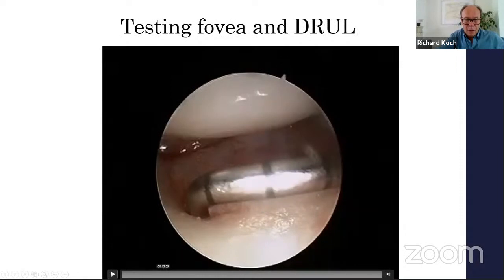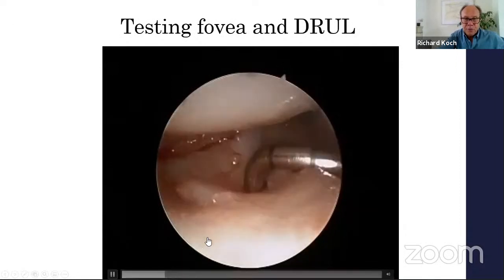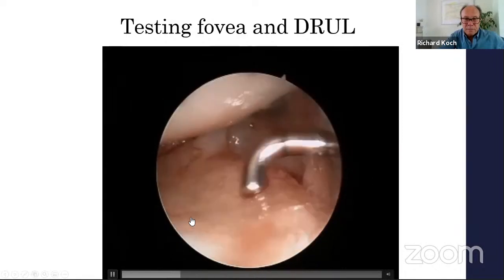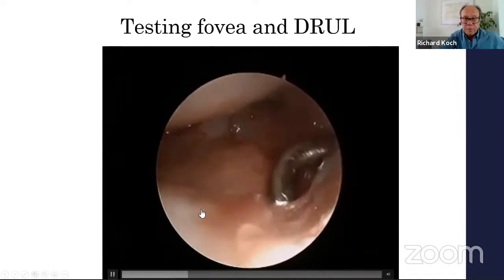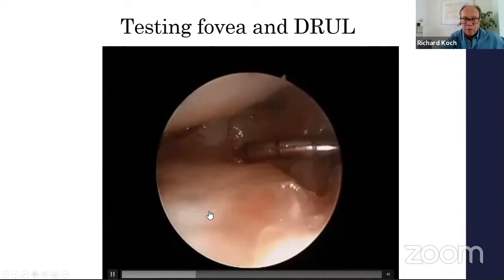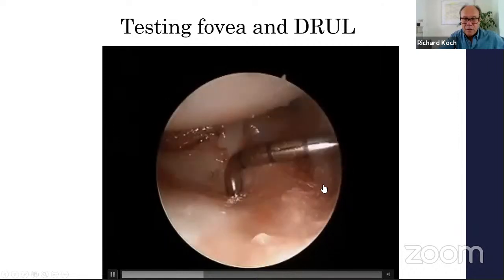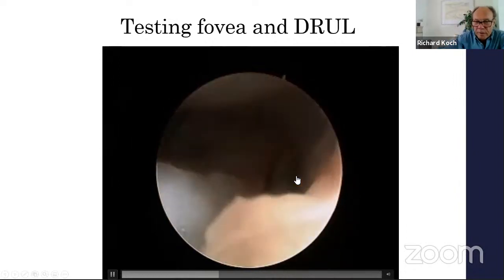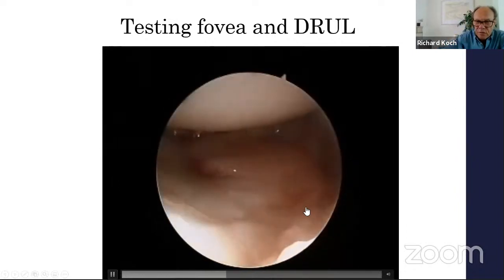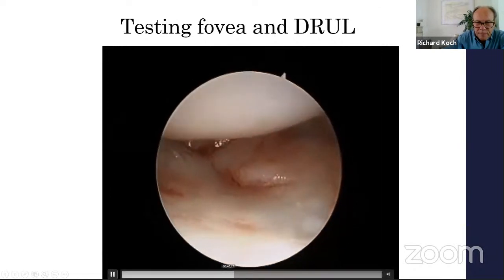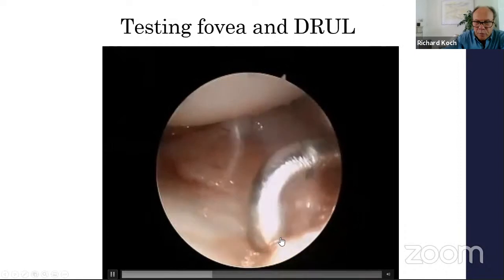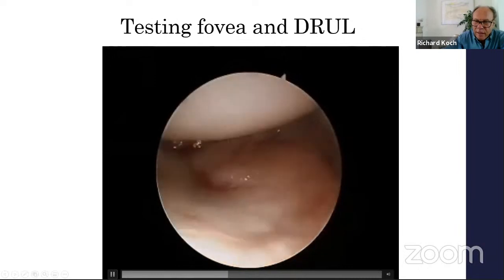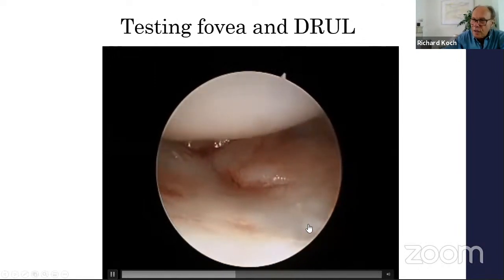Just to give you a few ideas about that, here's the vertical pushing. You can see there's complete laxity of the TFC, also with a radial tear, but that's not really very important. This gives you an idea how loose this area is at the foveal area. But also here at the dorsal part, here's the drill, and this is weak tissue. That is important because it gives you an impression that this tissue is not good. The connection between the drill and the more dorsal tissue is in a bad shape.